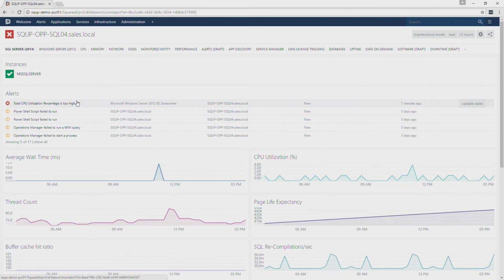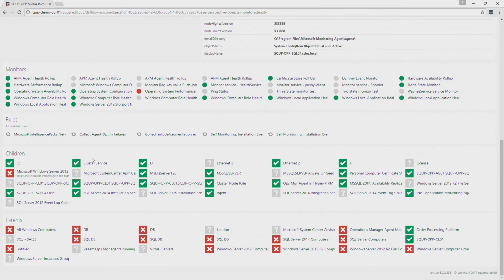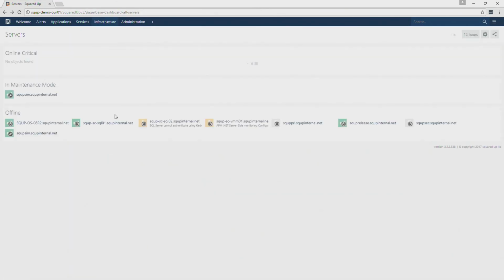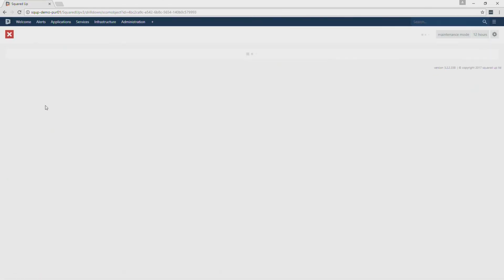If you need to find out which object is red, you can switch to the monitored entity tab, which gives you the raw SCOM health view. So you scroll down there, you see that the operating system object is red, and again, you can see the reason there too. So let's close that alert, because we didn't do that in the last demo. We've got one here that's the same. Okay, well, let's just see what happens, and we can see that explicitly.